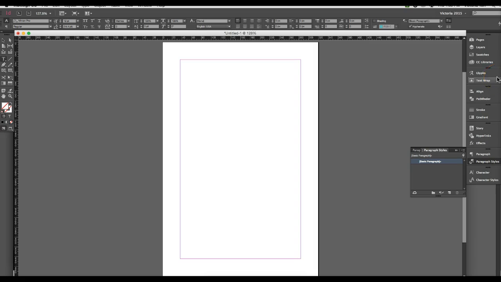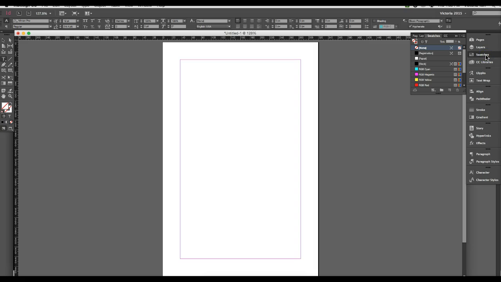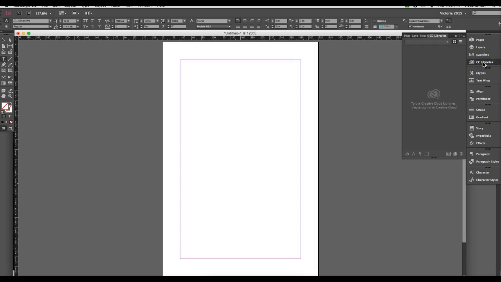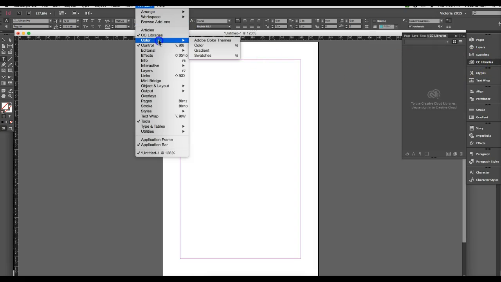what did you have? You had a blue sky, Emily? A blue background, right. So in InDesign, I can mix swatches just like I did in Illustrator, or in InDesign, this here, CC Libraries, would be your color library. So if you go to Window, Color, Adobe Color Themes, this is the part I didn't explain clearly the other day. When you're in Kuler and you log into Kuler using your Adobe ID, and you create a color panel, I can't demo it because I can't log in on this machine in InDesign.